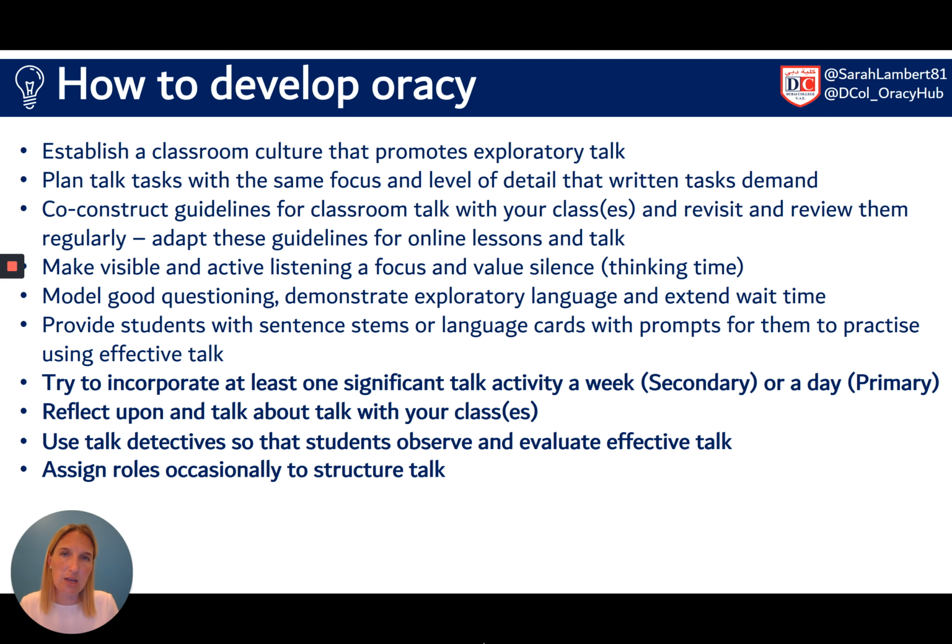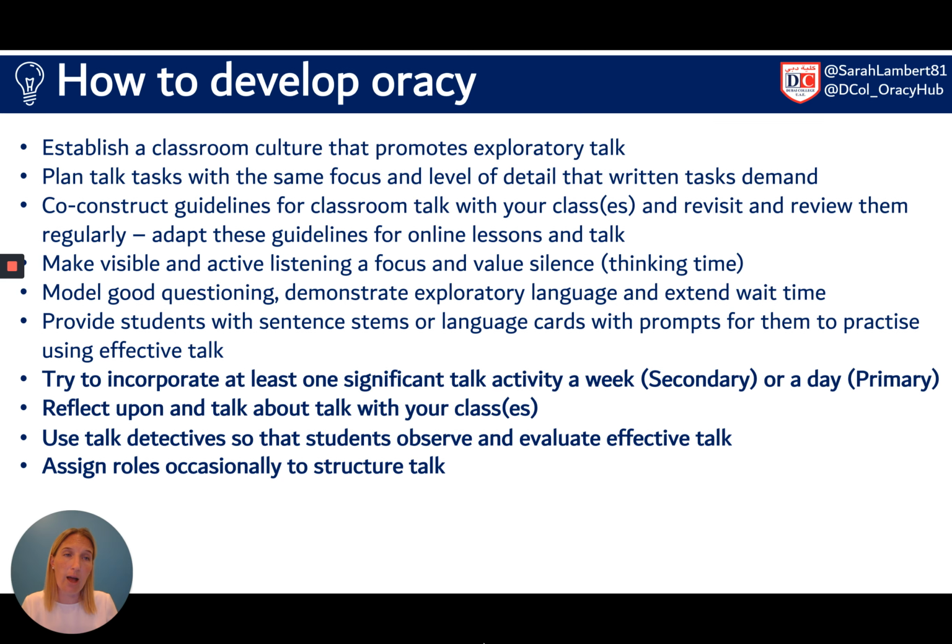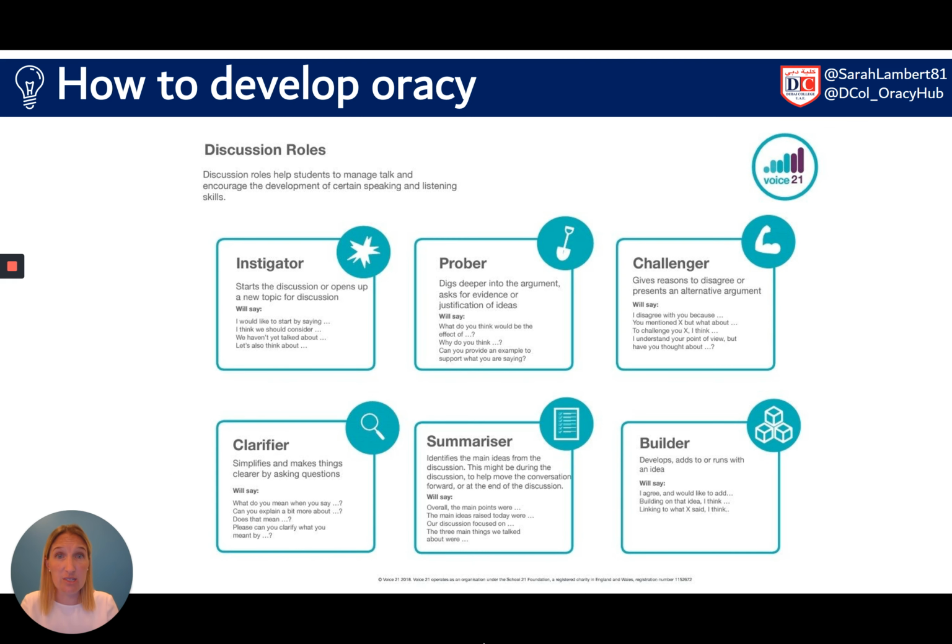Also, another way, certainly if they're struggling or unsure of how to map their own discussions and actually run their own discussions as a small group, is giving them roles. And there's some lovely cards here. This is an example from Voice 21. I've used a lot of their material today because I just really like its clarity and its colour. But there are so many online of ideas and cue cards and role cards. So that actually, if you find that, for example, some students start to dominate the talk, they get given the summariser role, and they have to therefore sit and listen to everybody else. Or if they're not talking much, maybe you make them the clarifier.